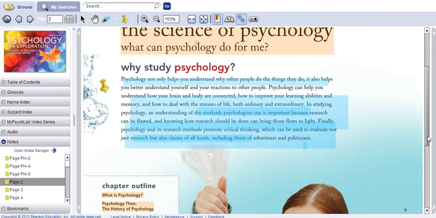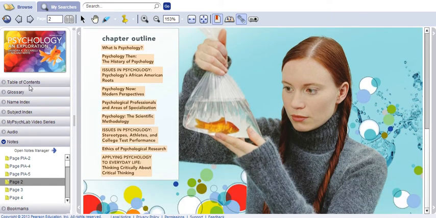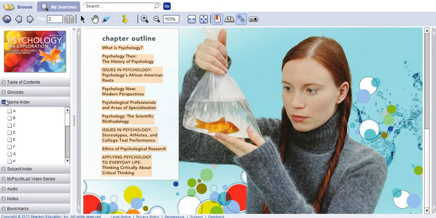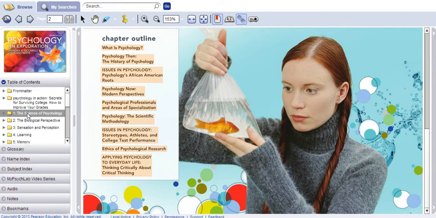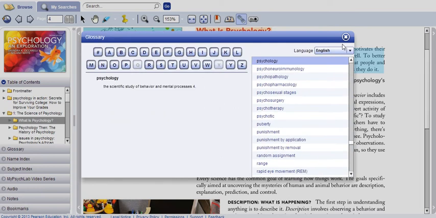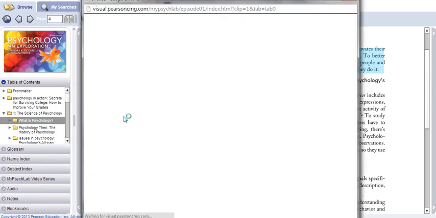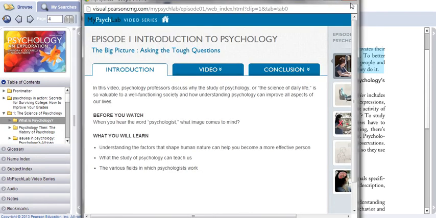And also, what's another really cool feature about the MyPsychLab is we actually have embedded links. So if I just want to go back to the table of contents, I'm going to go back to chapter 1. I'll go to what is psychology. So this way, when students are reading, instead of having to click back and forth between the resources that are related to the material that you're covering in class, they can just read as they're going and actually click. So if I want to click on psychology, the glossary will come up. Or if I wanted to click on the episode here that has to do with what is psychology in an introduction, I can, and that activity will immediately come up, so I don't need to go back to the resources.